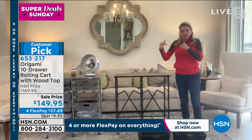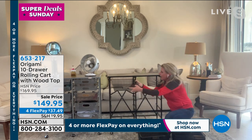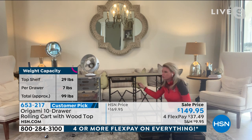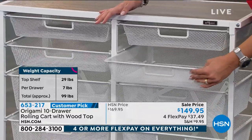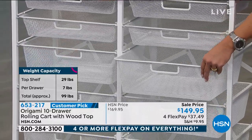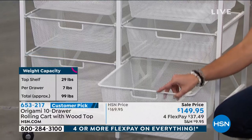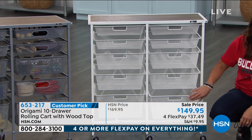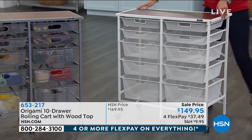Now here's the hard part — there are four pegs on top. All you have to do is line the four holes up top to the four pegs. Once you line them up, that secures the entire rack in place. When I say hard part, I literally mean my eyesight's getting bad — it really isn't hard, just lining everything up. Then you go ahead and put the drawers in. You have three different size drawers — thinner ones up top, then medium size — they slide in so nicely. The powder-coated steel mesh is smooth, nothing gets hung up.